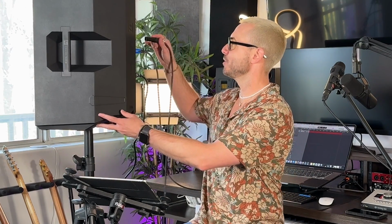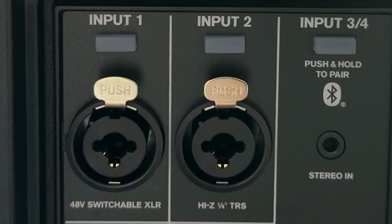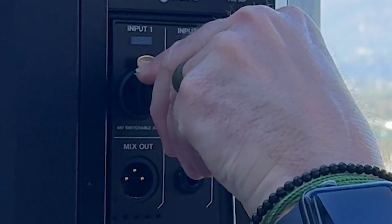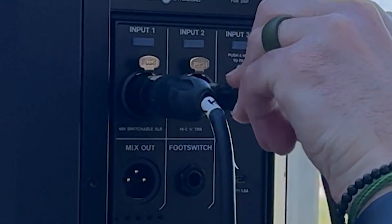My microphone is an XLR input, which I have here. And on the back, you have input 1, input 2 that are both XLR, or also you can run a 1/4 inch to either of those channels. So I'm gonna go ahead and plug in my microphone to input 1 here, and you'll hear it click in. There we go. One thing that is important to note is that input 1 has phantom power, input 2 does not. So just keep that in mind.